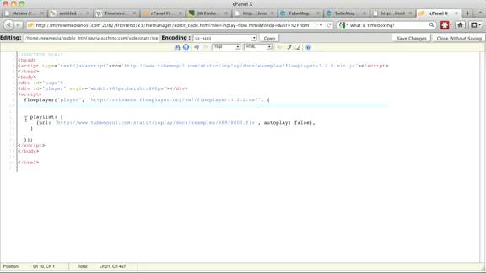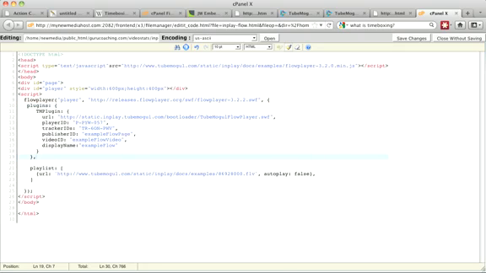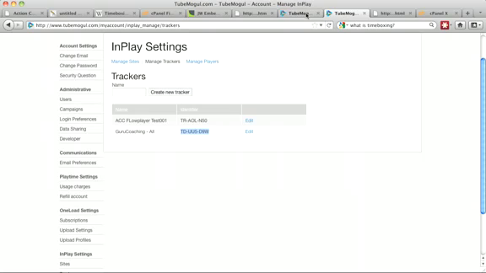So what we want to do here to the standard setup is add the plugin for the in-play to monitor the number of plays it gets. So there it is again, and like I said, don't worry too much about what it all means. Just copy and paste it. It's the easiest way. And then let's go ahead and pick up those.